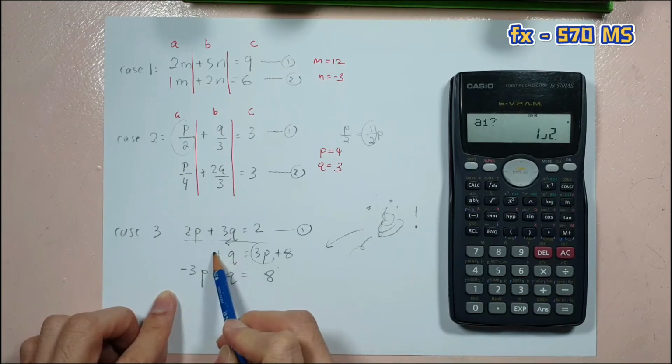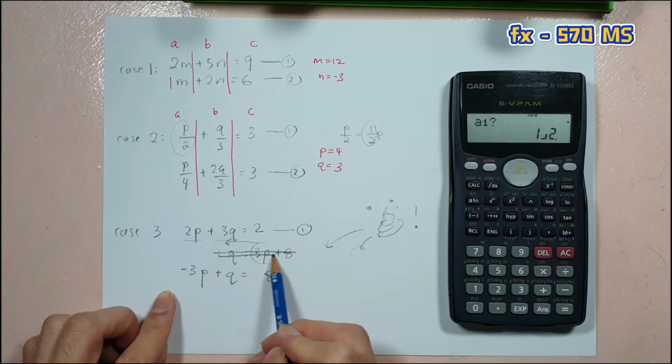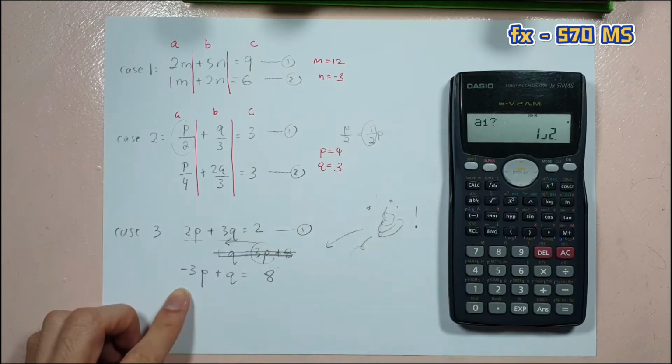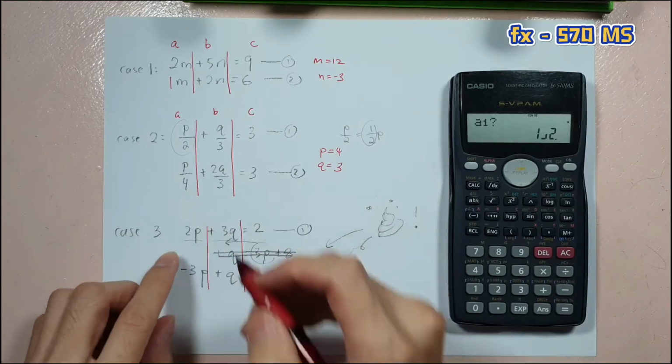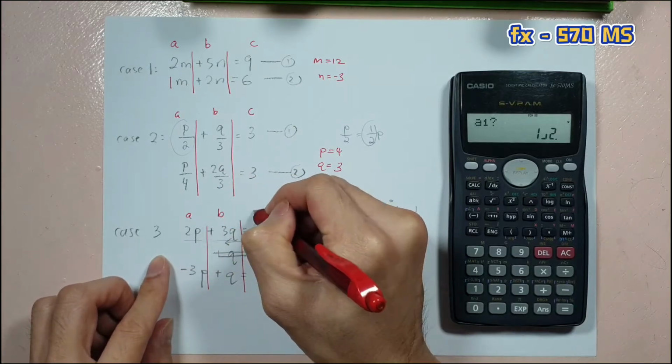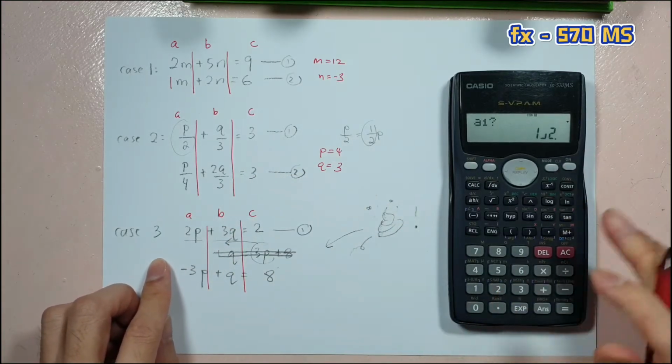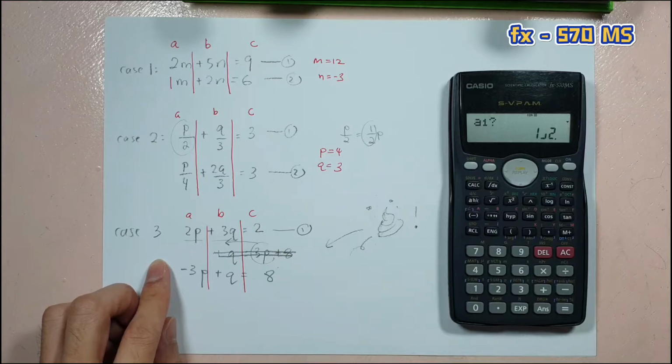So I'm not looking at this anymore, so I will just erase it. I'm looking at these two things. Okay, so I'm going to draw a line to separate a bit. So this one is your A, B, and C. So let's enter into it. I'm not doing the recap anymore, so I will just enter it straight.